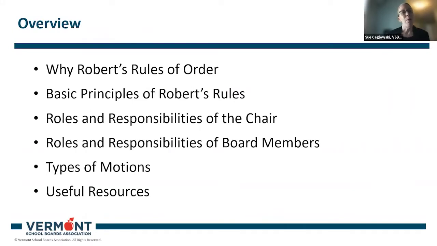So what are we going to talk about today? I'll give you a little bit of an overview. We're going to talk about why we have to use Robert's Rules of Order in Vermont school boards, some basic principles of Robert's Rules, roles and responsibilities of the chair under the rules, and also of board members. And then we'll get into a little bit about the types of motions and some useful resources that you can refer to when you have questions about a matter of process under Robert's Rules.